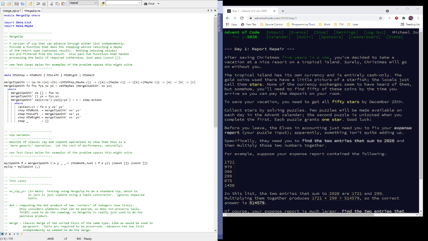Anyway, this one, if you want to read it yourself, go ahead. It boils down to you have a list of numbers, in any order, as you can see. It's not presumed to be sorted. And the idea is to find two of the values that add up to a particular value, and then take those two values and produce their product as the final answer. Now, I'm going to skip that last bit. It's not hard once you know what the two numbers are to produce their product. So the last part of it isn't really that interesting to me. The part of it that was interesting was when I was figuring out a way to do the first part of the problem efficiently.